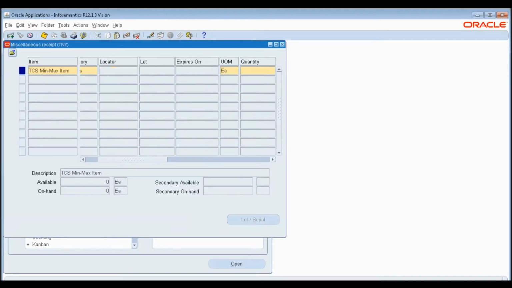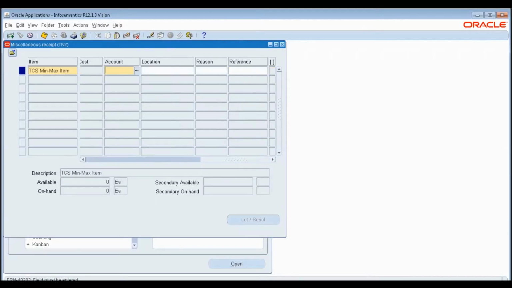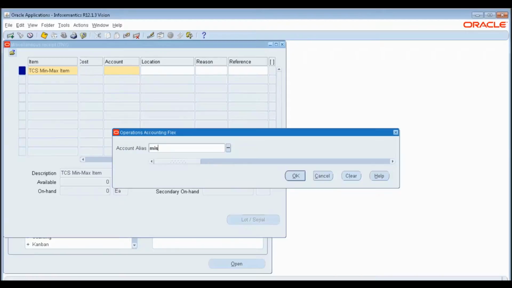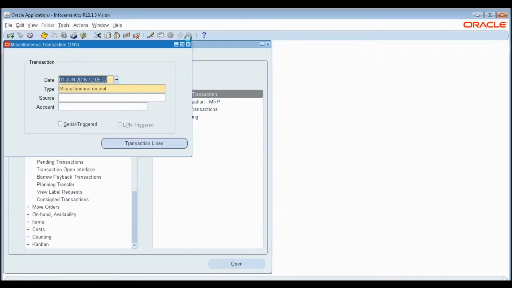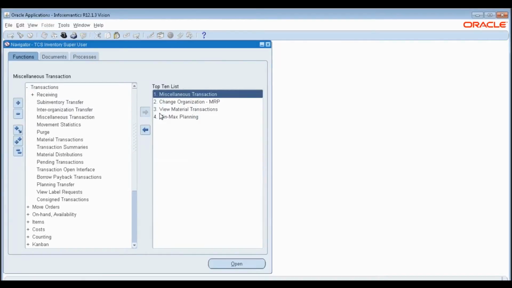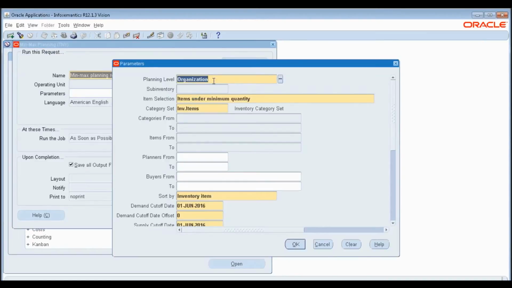How much do I need to add? 80. Okay. Now I'll rerun. I'll give restock as no. Let us see how it will work. See, it will propose 920, that is fine, but how will it order? That is my question. Understood, right?